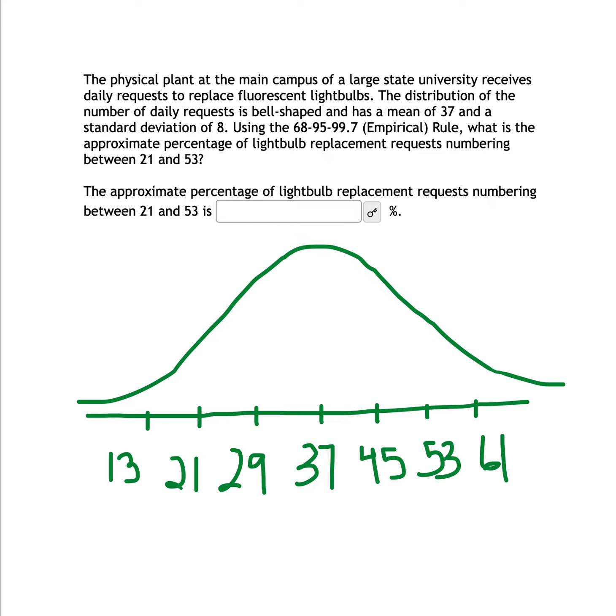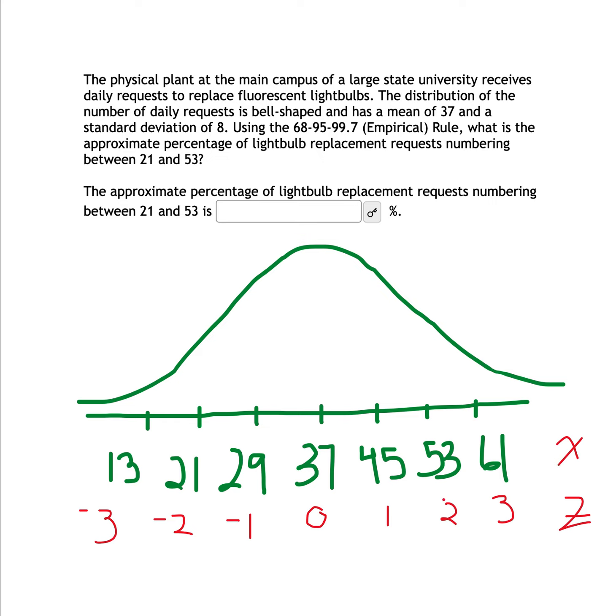Let me adjust my color here so we can see the difference. Okay, so this is the mean. So this is 0 standard deviations away from the mean. This is 1 standard deviation. This is 2. This is 3. This is -1. This is -2, and this is -3 standard deviations away from the mean. So we can see the difference between our z's and our raw scores, which are our x's.